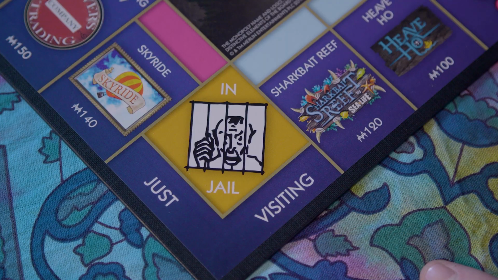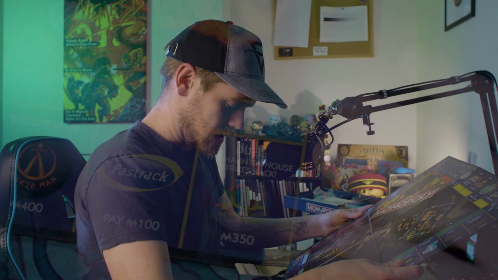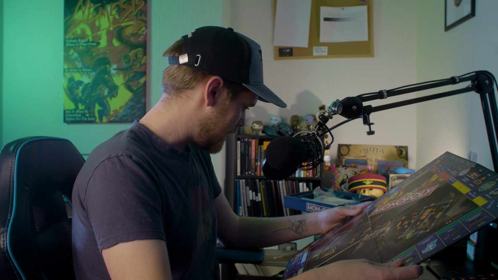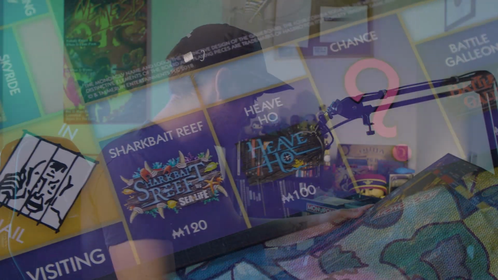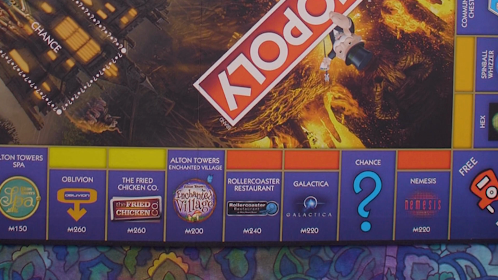Okay, yes, a really nice looking board, decent quality. So what differences do I see? Go is the same, jail, parking. So yeah, the corner ones are the same. Obviously they are all attractions. So we have Sharkbait Reef, Heave Ho, Battle Galleons, all in the same colour group. We have the Towers, the Gardens and Skyride in the same colour group. Hex, Spinball Wizard, Woodcutter's Bar and Grill. We have Nemesis, Galactica and Roller Coaster Restaurant.